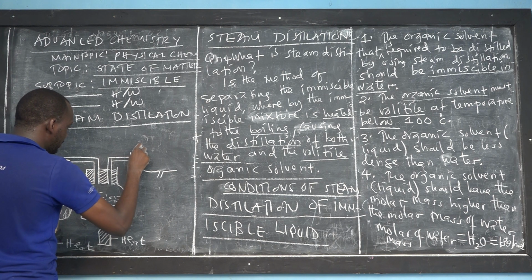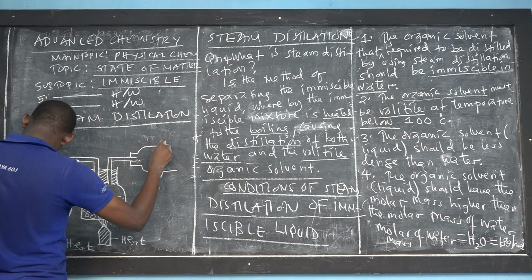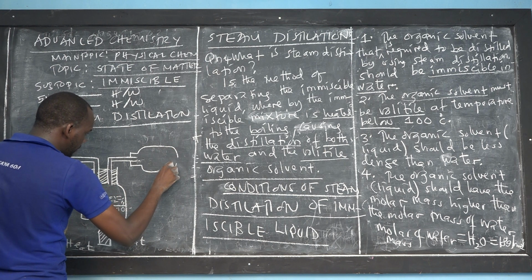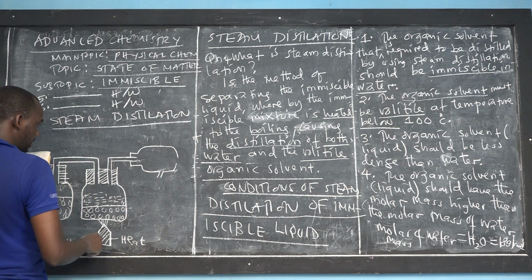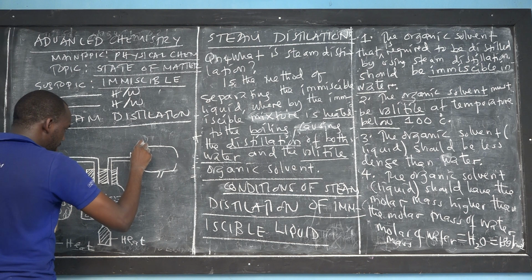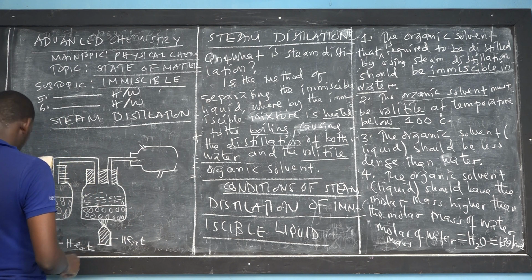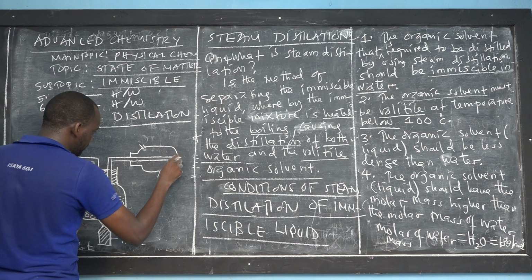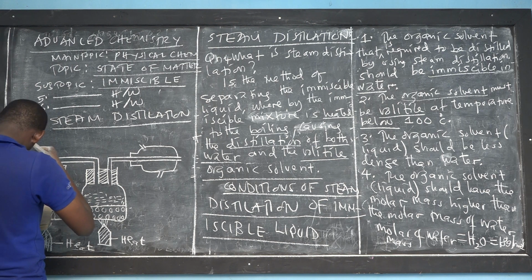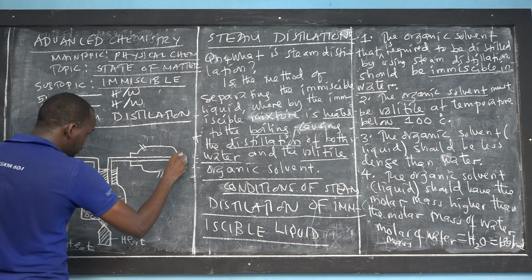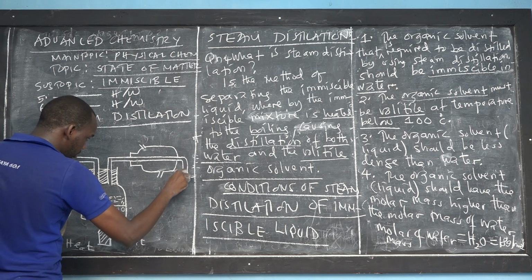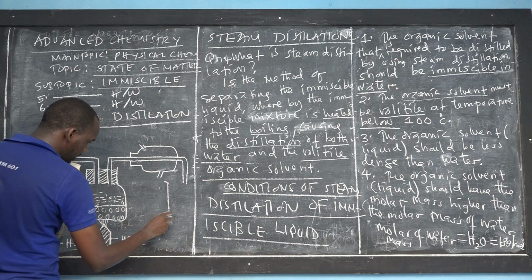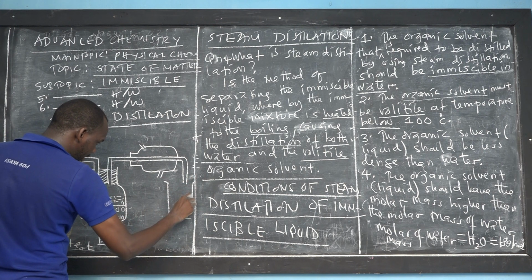This part is where the condensation process of distilled organic solvents will take place. Again, at this part, and even here, we have another outlet. And then we have this tube. This tube is now pouring the solution, the distilled water, into a beaker. You can collect it in a beaker or other chemistry glassware.